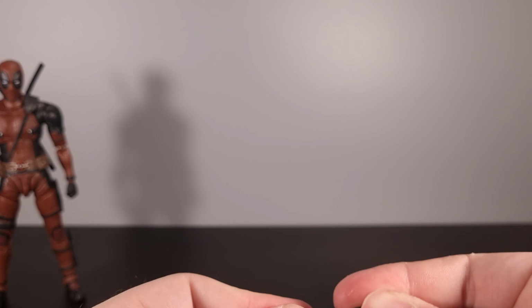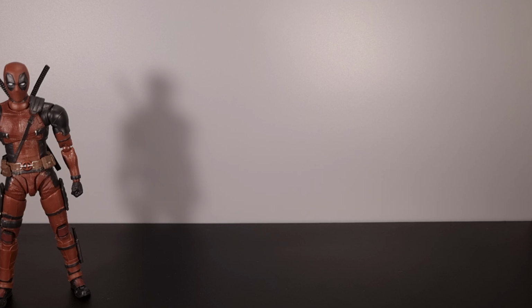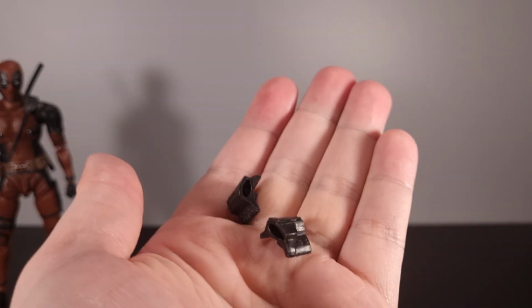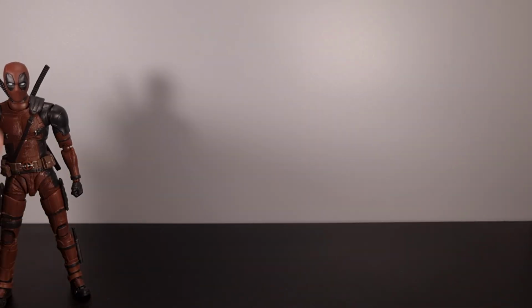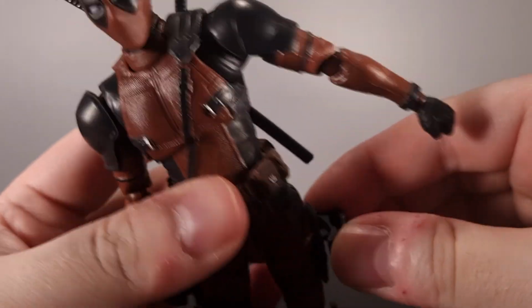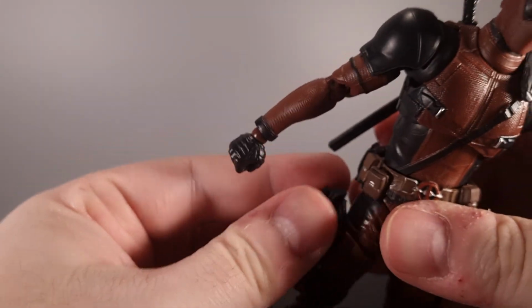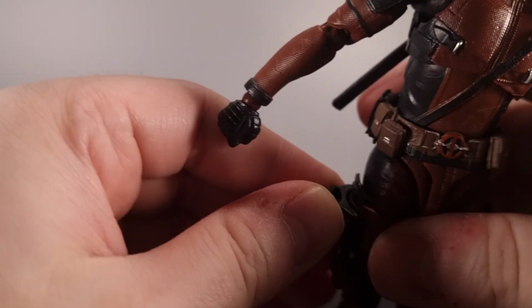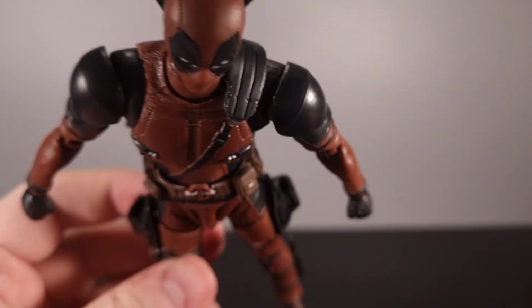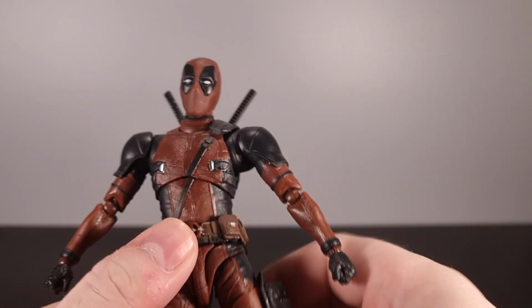On the official, you could just swap that out entirely, but fortunately with the bootleg, you're forced to use one or the other. It comes with a pair of gun holsters, which unfortunately on mine, I got two right hand side ones. If you see right here, if you pop that on, and you pop this one on, you'll see they are both facing different directions, which is a bit of a shame, but at least he's got holsters.